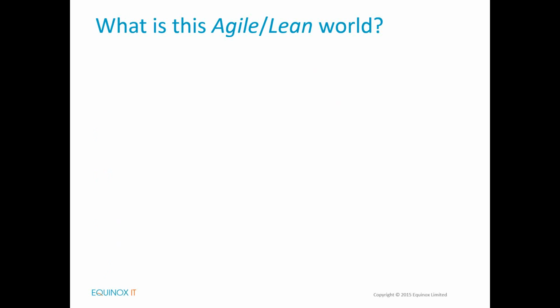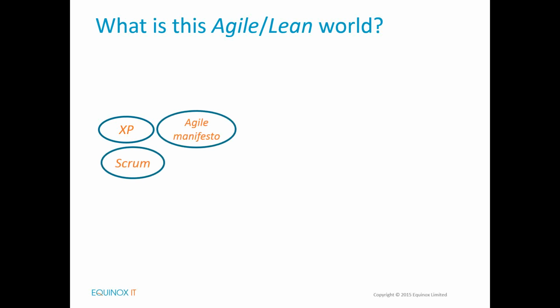Okay, thanks, Mindy. So, getting back into what is this Agile lean world we're living in? Quite a while ago, there was extreme programming, which some of you may have been involved with or heard of, created by Kent Beck and Ward Cunningham. Around the same time, there was this idea of a Scrum process for Agile development, created by Ken Schwaber. Around 2001, a bunch of thought leaders got together and created the Agile software development manifesto we saw previously, and the group formed what they called the Agile Alliance.